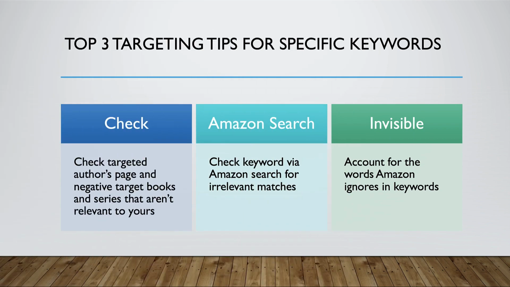So with authors, a lot of authors are multi-genre. And so one thing you can do, if you're going to use an author name, is to negative target their other series that are not relevant. And you would do that by the series title, that kind of thing. Just realize that if you're targeting an author name, you can't really control if someone's looking for a specific series, but is only searching by author. But it should prevent you from appearing on those product pages. You cannot negative target ASINs as keywords. It doesn't work.